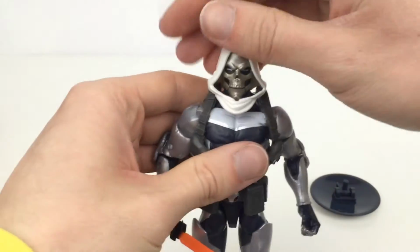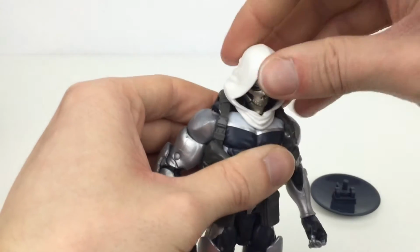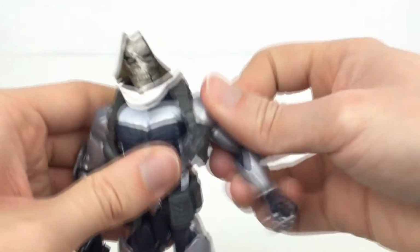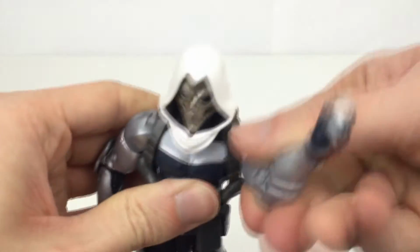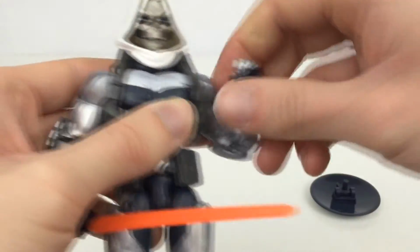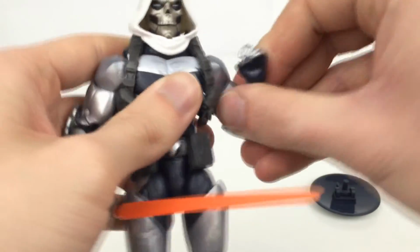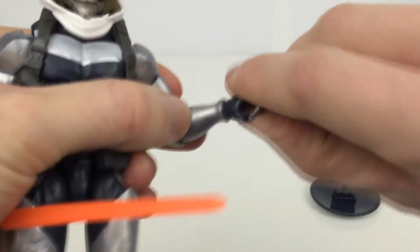As for the articulation of the figure, the head can turn left and right. It goes a little bit up, but not much, but it looks down very well. As for the shoulders, they come out to the side and they go all the way around. Both ways are ratcheted. Rotation in the upper part of the arm, double jointed elbows, which it's really nice to have this armor piece here because it actually covers up that joint very well. Rotation in the hands as well as a hinge going in and out.